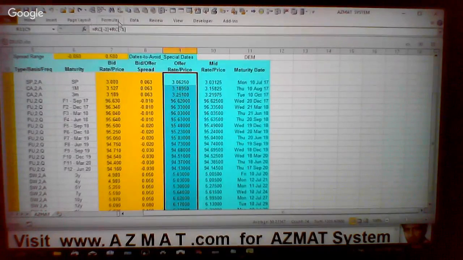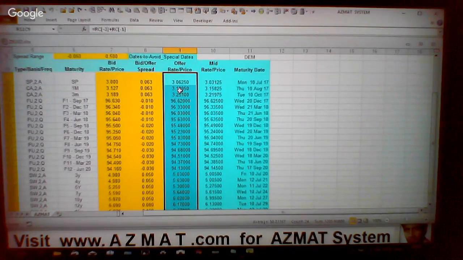As you can see, there is a formula. This simply means bid plus offer, bid offer spread. So this is calculated by AZMAT System, if bid 1 offer 0 is equal to 1.